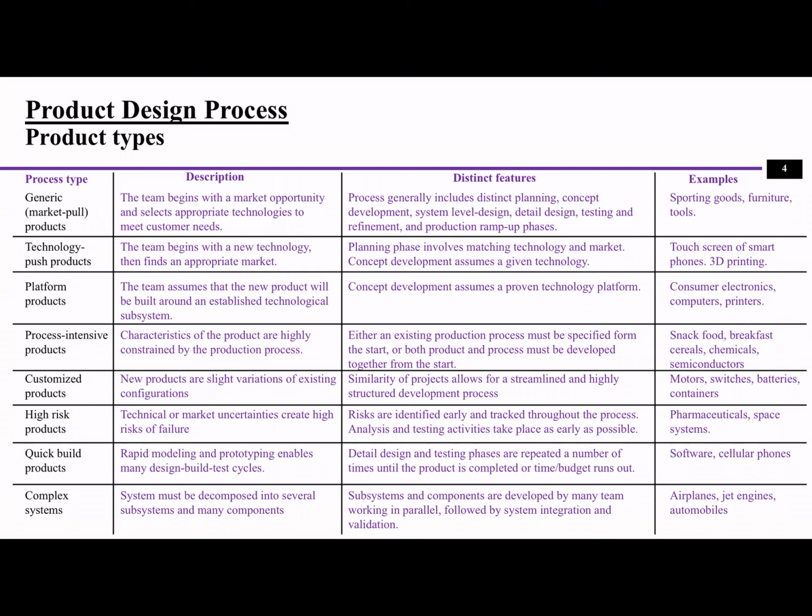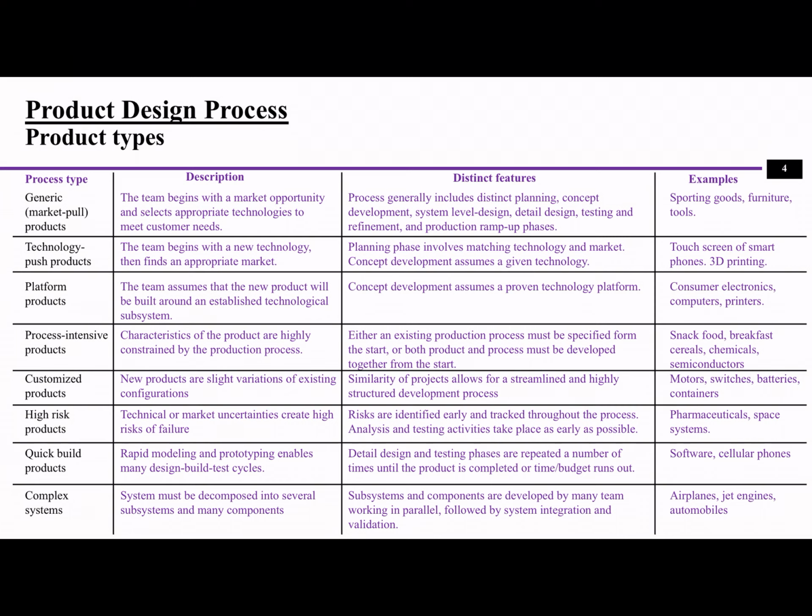Another one is process intensive products. This is the kind of product that relies heavily on processes because the process is really unique. For example, food production and also some liquid or chemical or pharmaceutical processes. These kinds of processes are very unique. When you are designing a product, you have to know what kind of processes are available and what processes are associated with those products. So it's process intensive products.